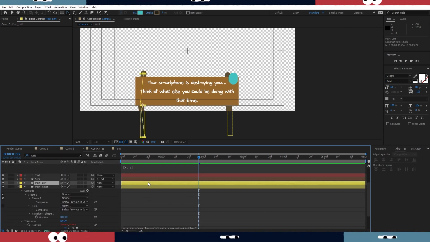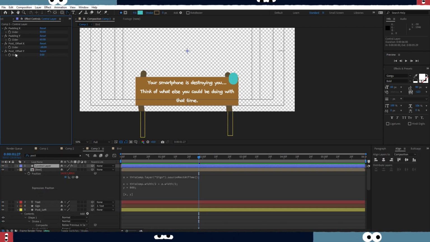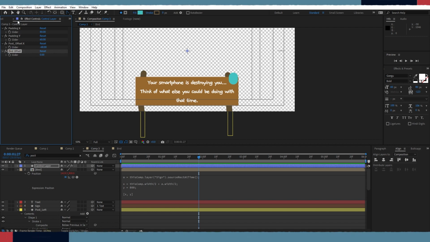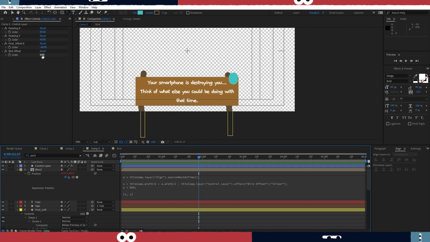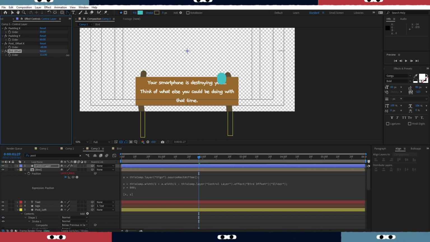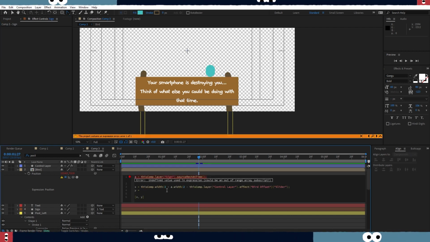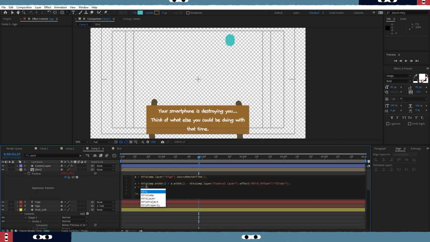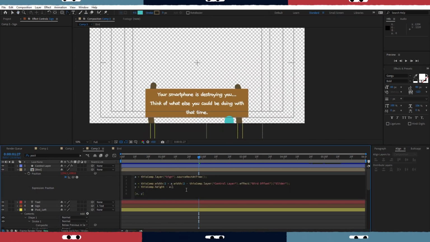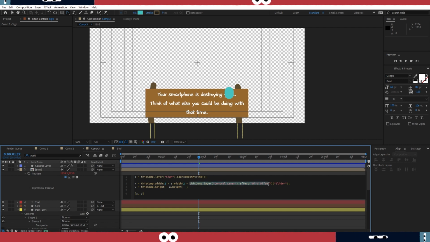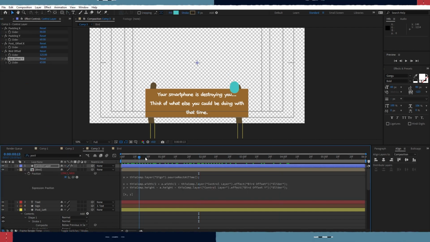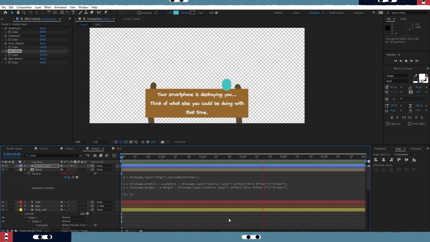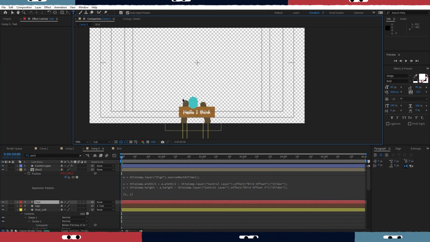And that puts me on the edge of the sign, but I want it to be, say, 120 some pixels to the left. So I'm gonna make a slider and subtract it. I'm gonna do the same for the Y. Y equals this comp dot height minus A dot height minus my bird offset Y slider. Let's see how it responds to all different sizes. It looks good.